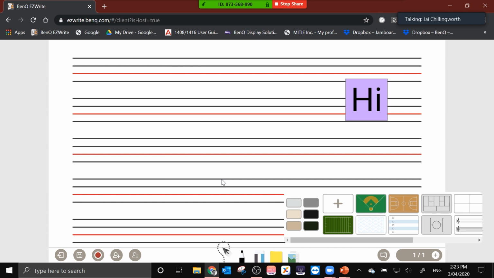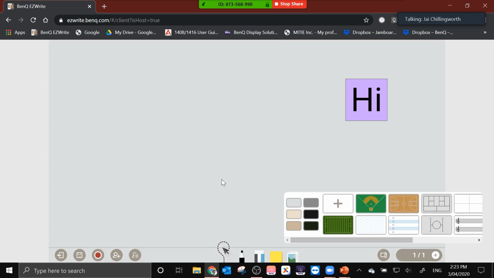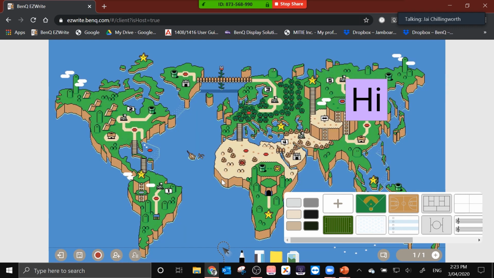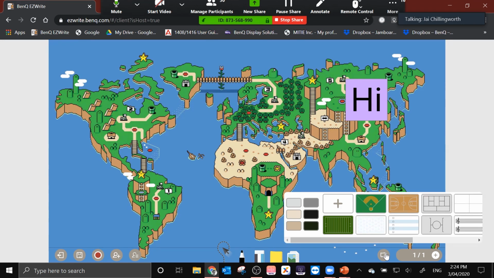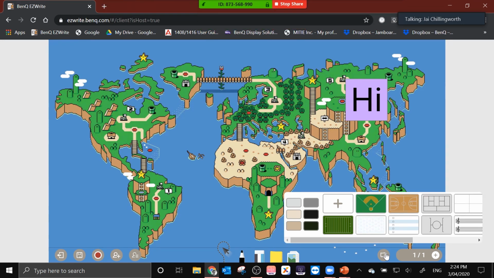And the great thing about these backgrounds is that they literally anchor to the back of that document. So any annotation or any images or sticky notes you add on top of that will actually stay on top of that document. As you can see there with that sticky note still staying on top there. So it's a great feature. I know a lot of people are using Zoom and video conferencing options at the moment that have sort of general whiteboarding functionality in there. But I think this background function and being able to anchor this template to the back is one of those features that make EZWrite 5 Live stand out from the rest as well. So that's a really great feature.